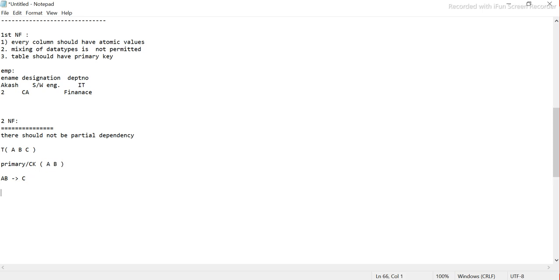If I say that as part of my functional dependency C is dependent on B, in this case this is wrong, because C is not only dependent on B, C is dependent on A and B together, both, right? So this is a case of partial dependency, guys. This is a case of partial dependency and this is right.